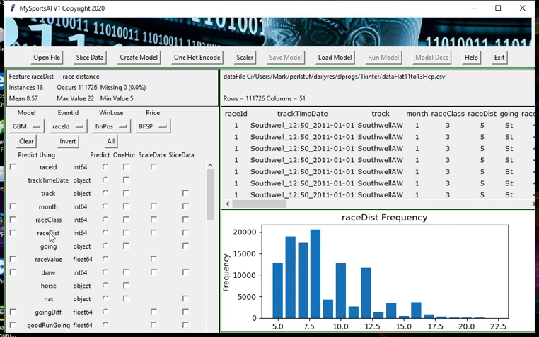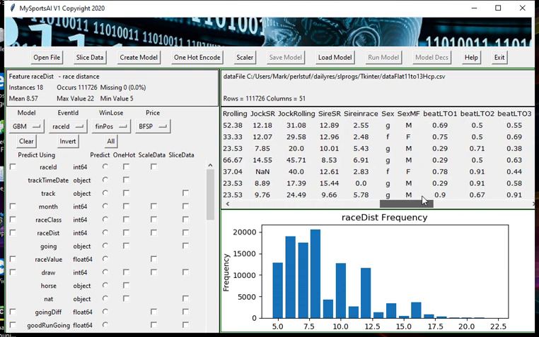You'll notice down in the bottom right here that you get a distribution plot as well, which gives you a visual clue as to how the data for that particular feature is distributed. Okay, up here we've got a snapshot of the first few rows in the data. So if you just want to take a little look at what the fields consist of, you can scroll across and see what's in there.